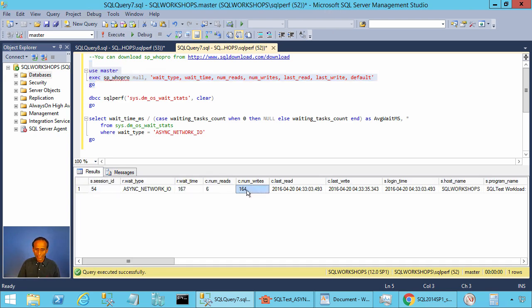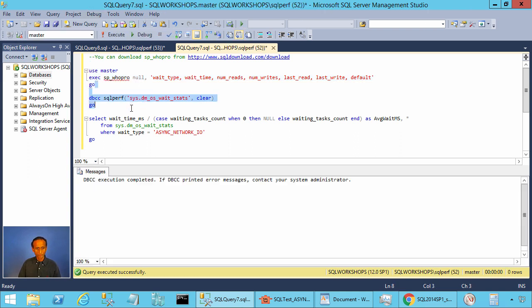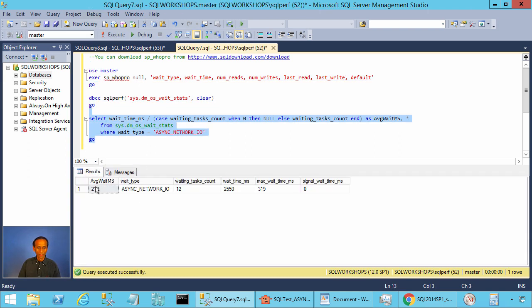And if you look at the rate of the SQL Server writing these network packets, it is very slow. Look: 195, 202, 207, 212. So in a second it's sending around 5 network packets. This is a result of the delay that we introduced. Also, if you clear the wait stats and look at the average wait time, you see it is around 210, 209. This is the average wait time. This shows that async network IO wait time is an issue because the wait time is very high.